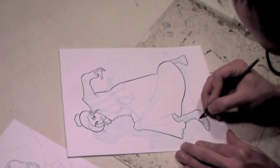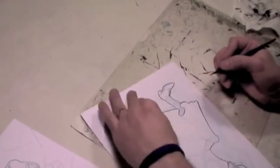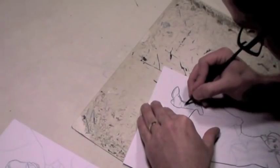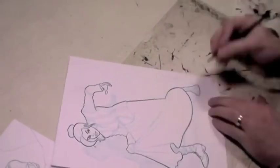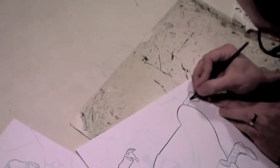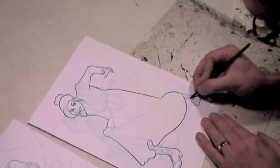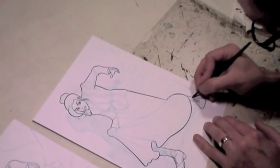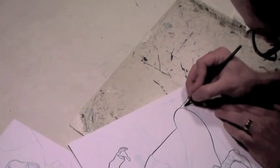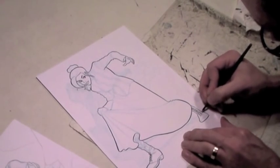Doing those finer details, like the shoelaces on the girl's boot, you have to have a quick stroke. If you move slowly with the pen, the wobble will show very, very clearly. The way I like to render folds — even on the leather around the boot ankles or the folds on her skirt — you have to do them in quick, confident strokes with the crow quill, same as with the brush, to avoid seeing that wobble. It's a little bit different when you're doing the outer contours because you're pressing harder — in the style I work in — where you're dealing with a nice thick outer stroke, because you can press your hand to the paper and use that friction to smooth out the line and hold your hand steady.